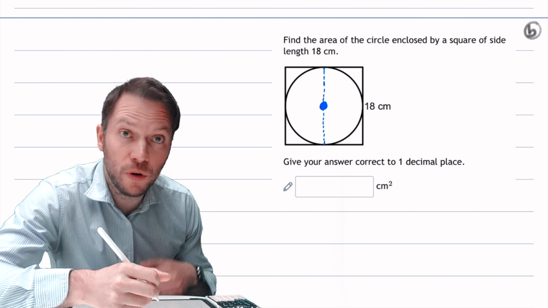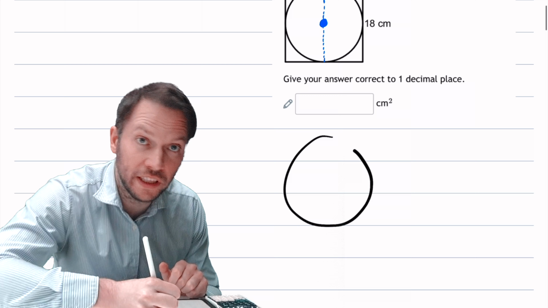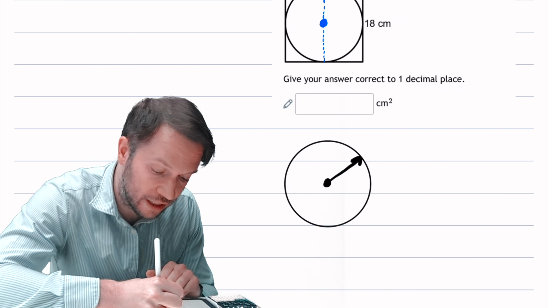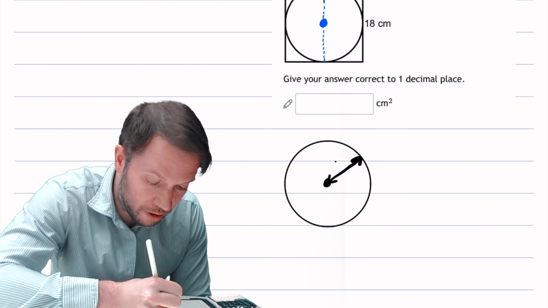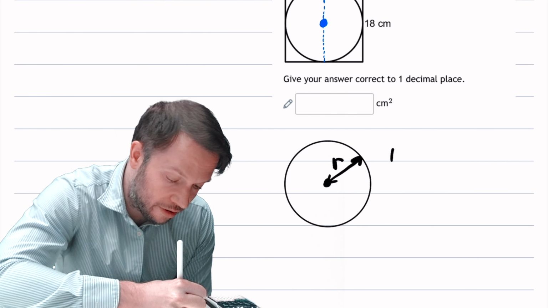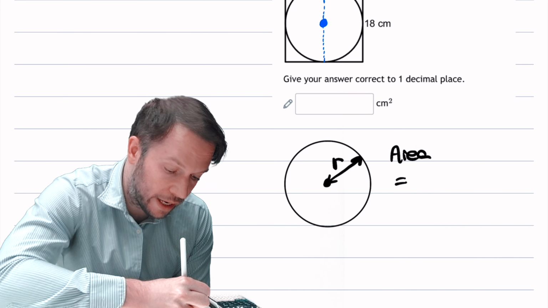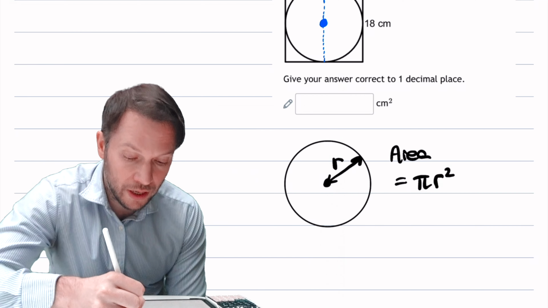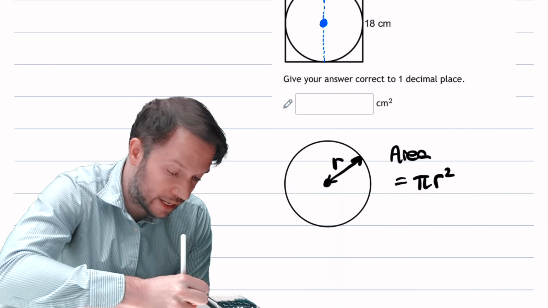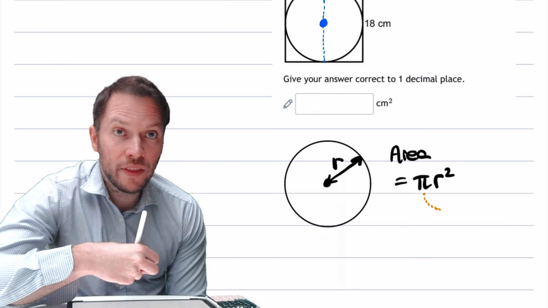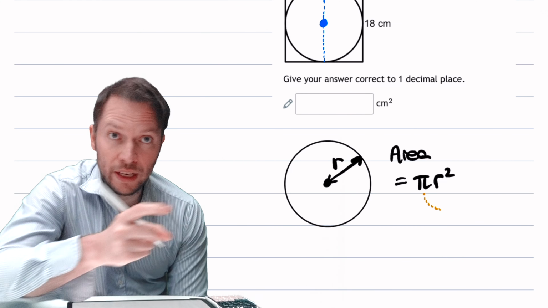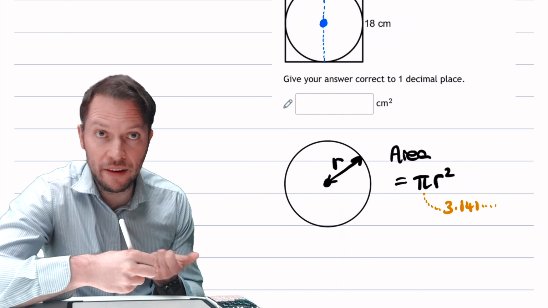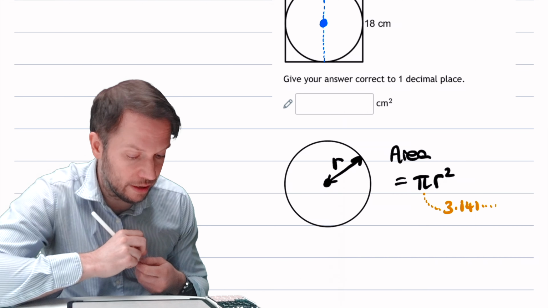Now in the previous video we saw how to find the area of the circle using the radius. So remember, the radius of the circle is from the centre of the circle to the edge of the circle. And so we've got a radius r. And remember, the area was equal to pi, and I'll explain what pi means in a second, multiplied by the radius squared. And remember, pi is just a letter. It's a Greek letter, pi, that has the value 3.141 and lots more digits after it. So 3.141, etc. But your calculator should have the value of pi on it if you're using a scientific calculator.